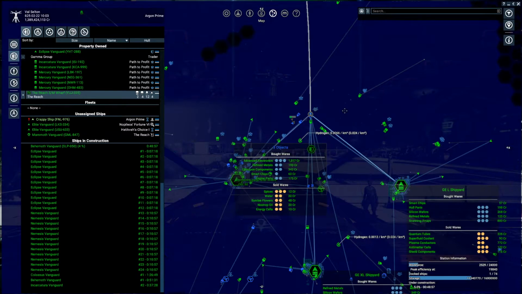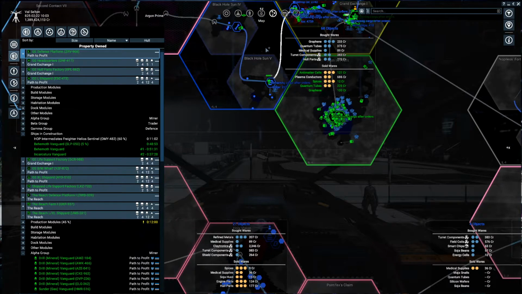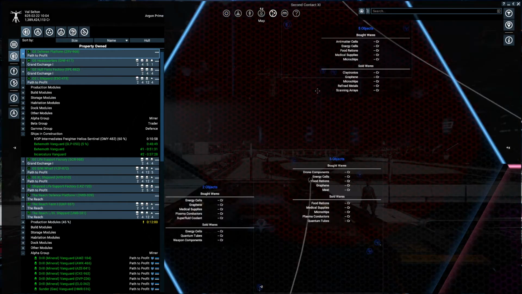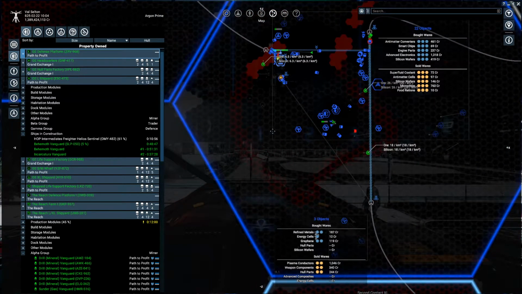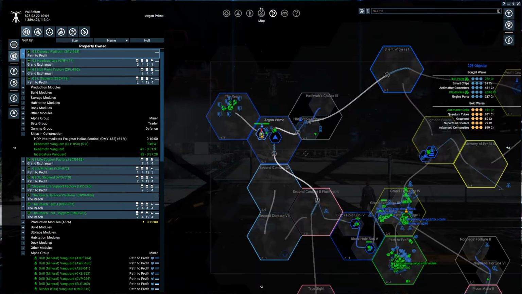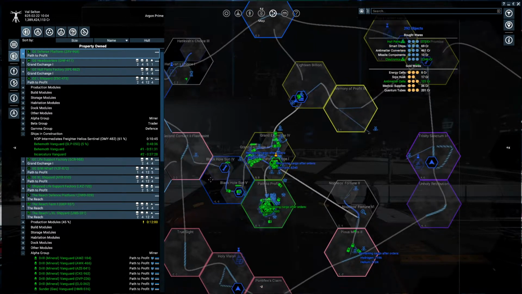But I definitely feel like we're a relatively powerful faction at this point. Like, I think that once we finish up a couple of these fleets, we might be able to take on some enemy factions. And we're probably going to start by locating some hostile factions. So we might send out a couple scouts.